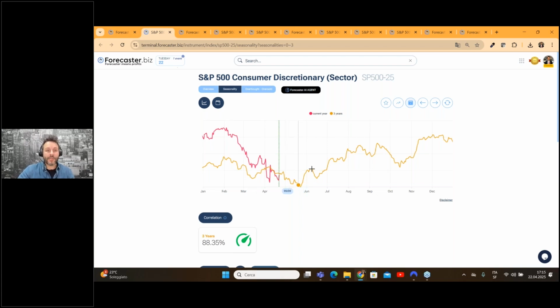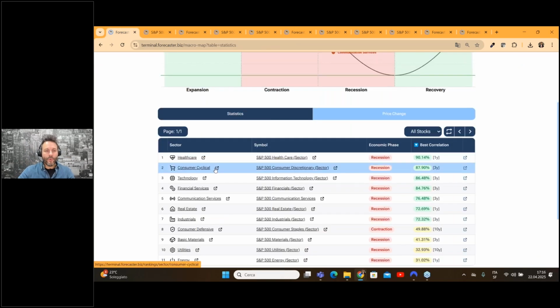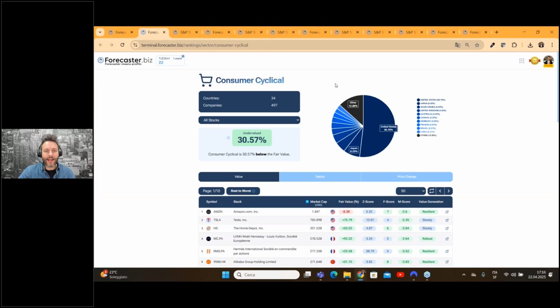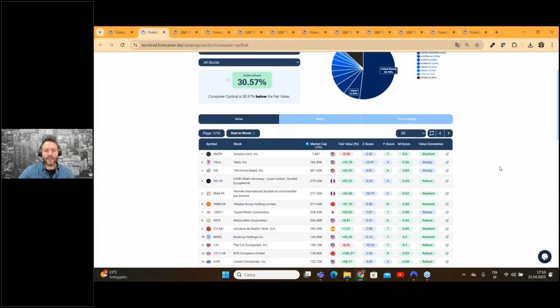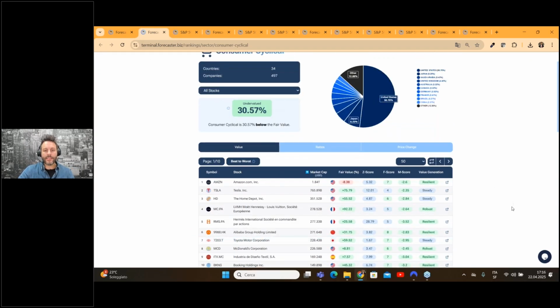And this is very interesting, because we can, for example, buy the entire sector, buying an ETF which replicates the S&P 500 specific consumer discretionary sector, or we can go to the entire sector and analyze all the components, and we can, for example, go and do stock picking, okay?